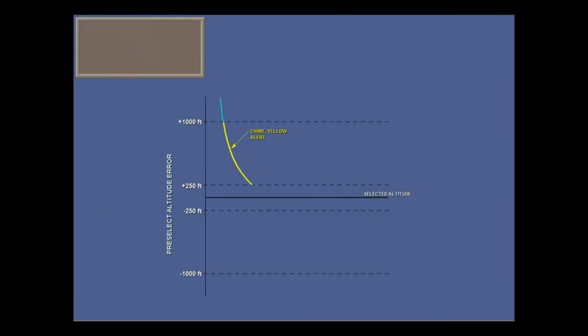Let's look at the system diagrammatically. Descending to a level-off altitude, the yellow altitude alert comes on and the chime sounds 1,000 feet above the selected altitude. At 250 feet above, the alert goes off.